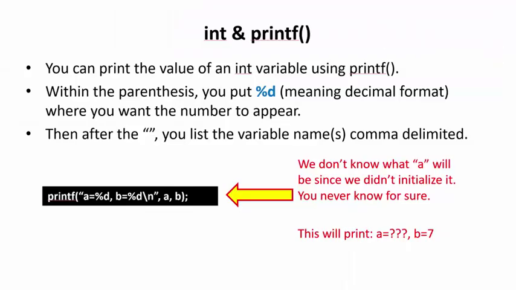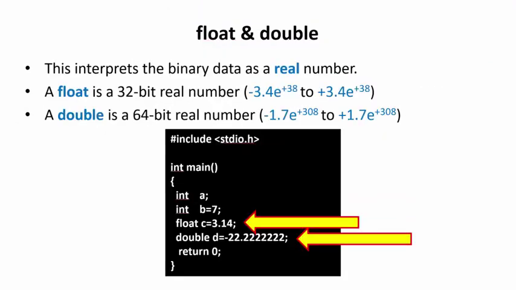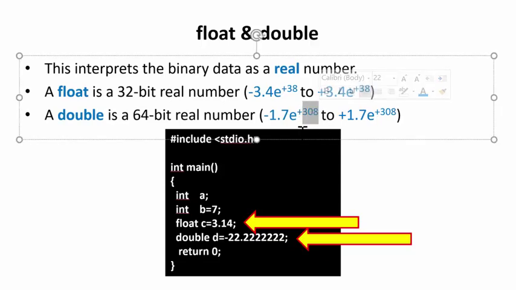Let's take a look at another data type, another common one. Float and double. So you know that if you deal with numbers, you're going to be dealing with real numbers. Okay, a real number is something that can have a fraction in it. So like 3.1415, that's not an integer. Okay, integers are whole numbers. Well, C provides two data types in order to handle real numbers. The first one is called a float, and that's the keyword float, and it's a 32-bit real number. Okay, a double is a 64-bit real number. Okay. And these can take on just massive ranges of numbers. You know, a double can take down to negative 1.7 e to the 308 right there. Okay, so it's just massive.